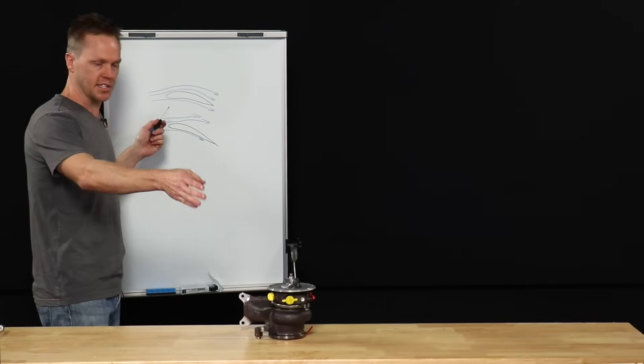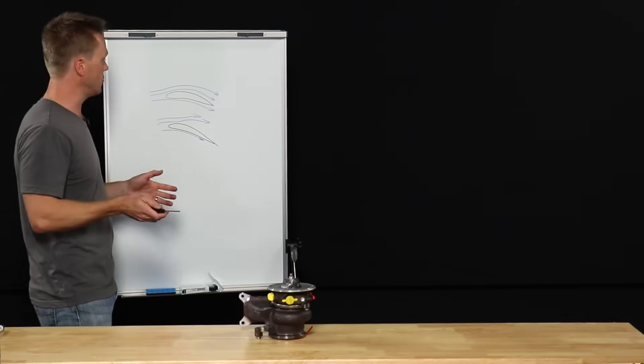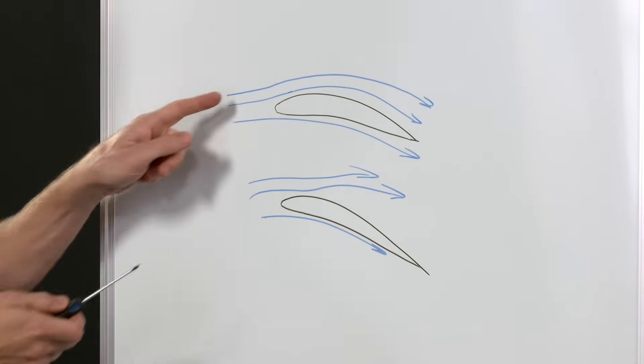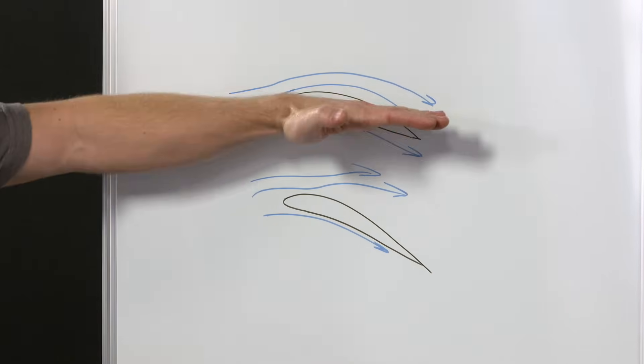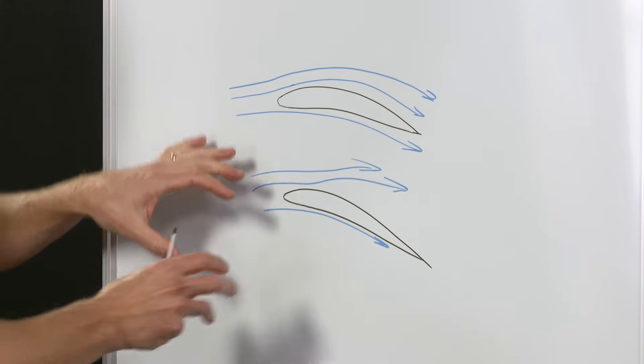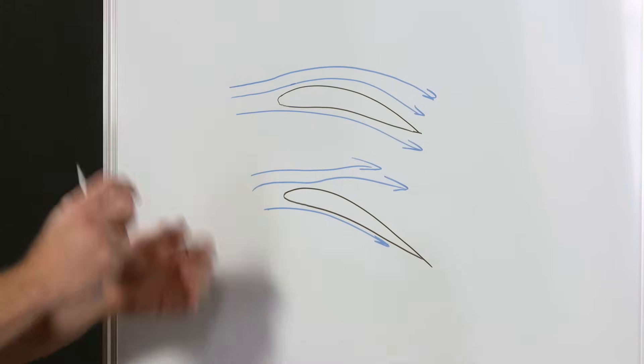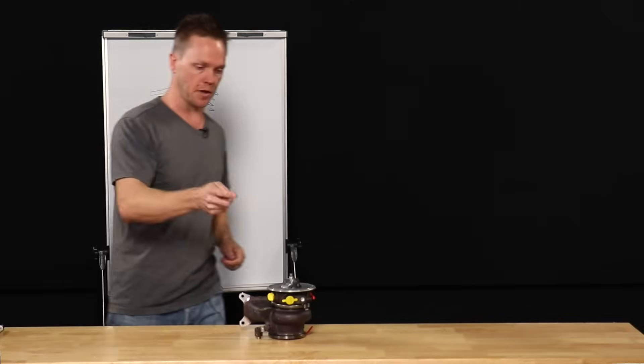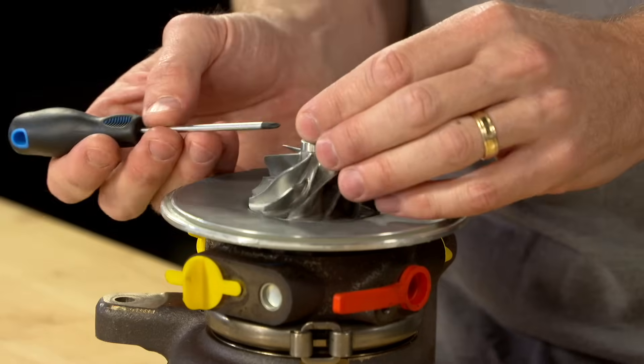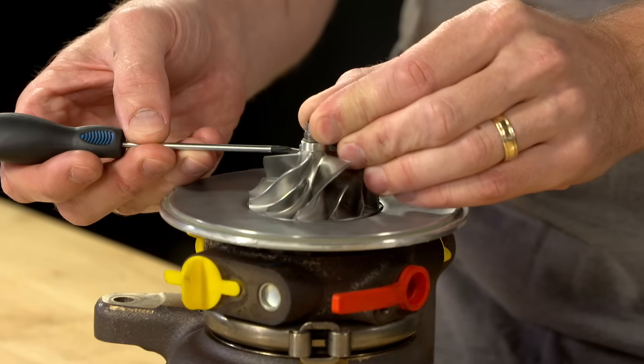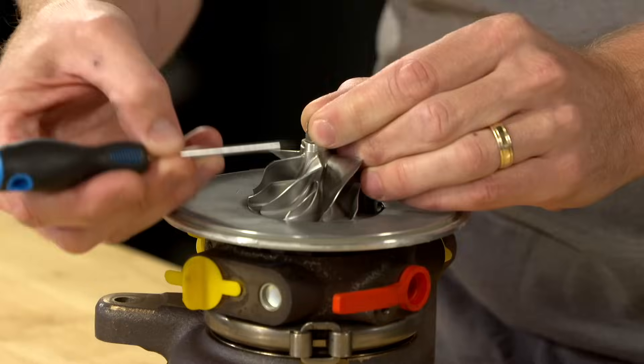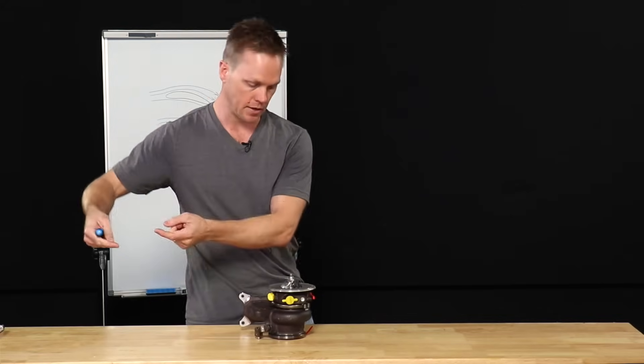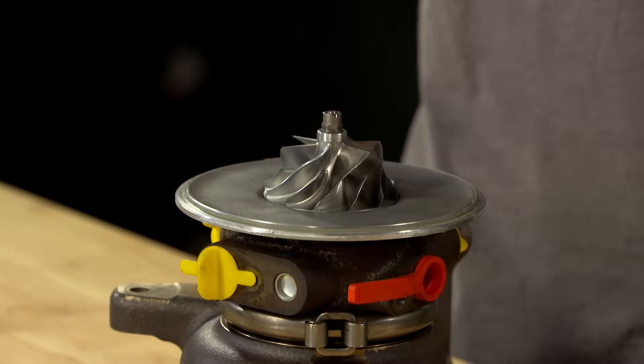To clarify that, if we think about the blades and the compressor more like an airplane wing, an airplane wing stalls when the airflow over the low pressure side of the wing actually separates from the surface. So when that happens, the wing loses the majority of its lift. Basically the plane will fall out of the sky. Same thing happens on a turbo compressor wheel. So as the wheel is spinning, if the air can no longer follow the back of the blade, technically the blade has stalled in the air. And what that will allow is the pressure that's in the intercooler to back its way through the compressor.